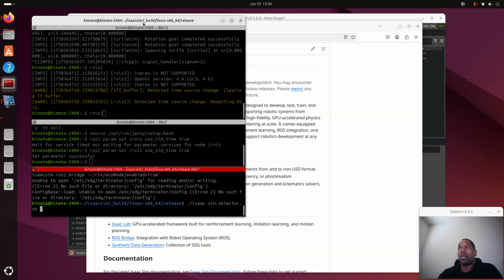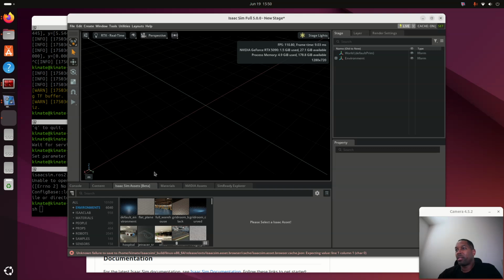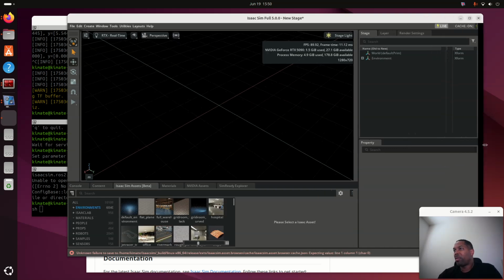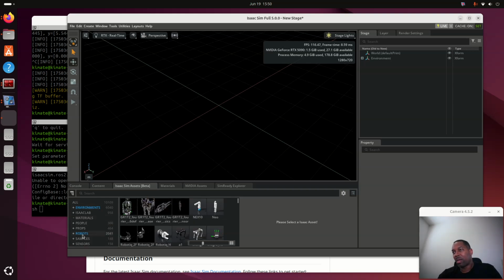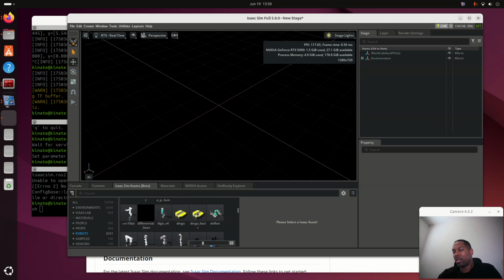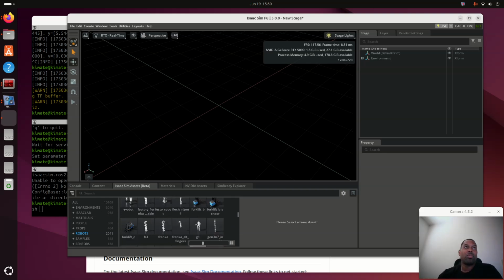So as you can see, it is now running in the background, and some of the content now shows up, which wasn't happening before. Now just opening the windows, everything went to the right places to get me these files, and now you can see I can pull in a robot or something like that if I wanted to. But today we're just going to make the clock.